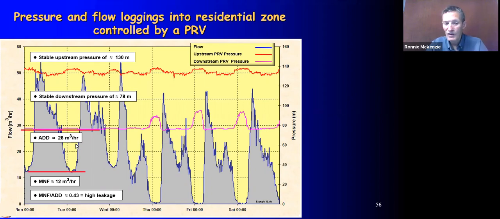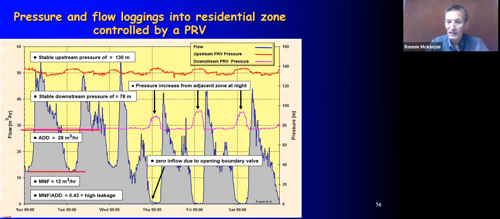During the daytime, when the demand is high, it really doesn't make a big difference. You don't notice it. There's not enough capacity in the pipe to pressurize the whole zone. But at night time, when the demand is low, that pressure from the external zone is enough to push the pressure in the zone higher than the downstream pressure of the pressure reducing valve. The pressure reducing valve then closes, and that's why you get a 0 minimum night flow. So this is a case of a boundary valve being opened. Okay, that's quite a nice example, that one.